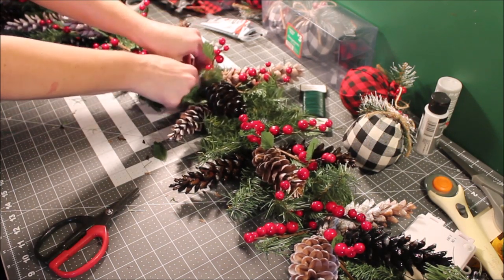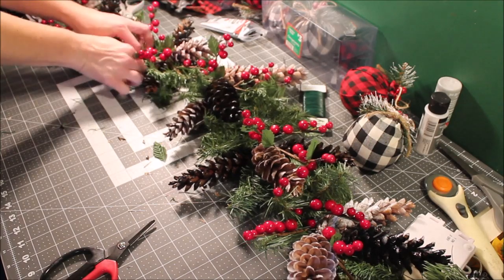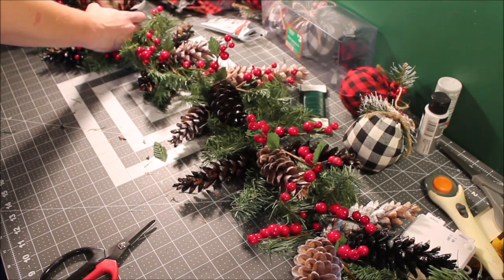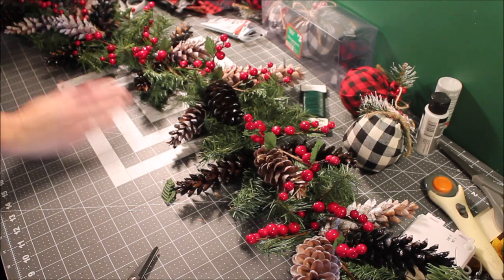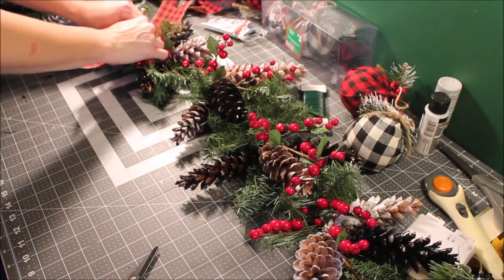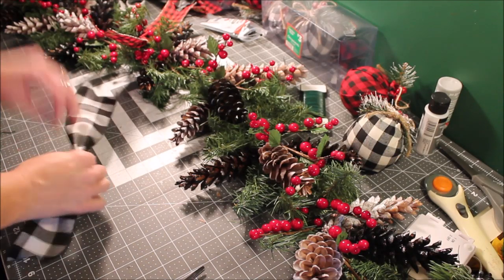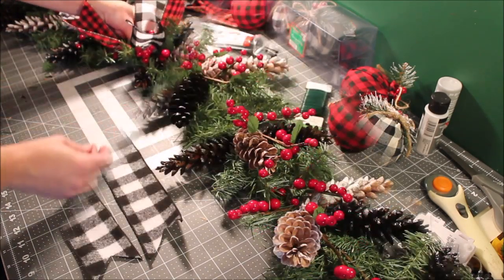And you, of course, can leave it how it looks as is, you just gotta move around your greenery and get it situated. You can leave it like that for simple. You can add your ribbon. You can do just, if you want, alternate with ribbons here and there. I'm not sure exactly if I just want to do the single or if I want to overlap it and put it in like that.